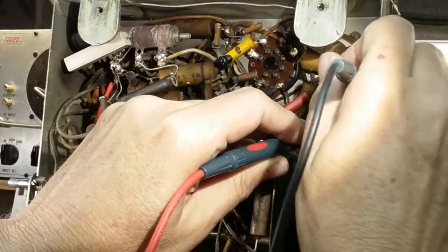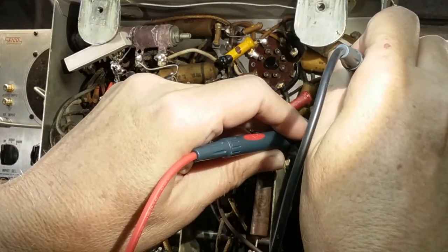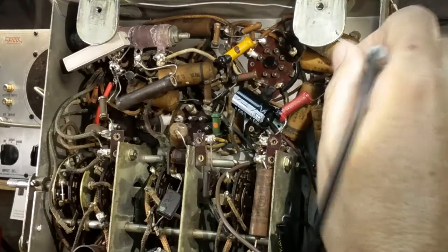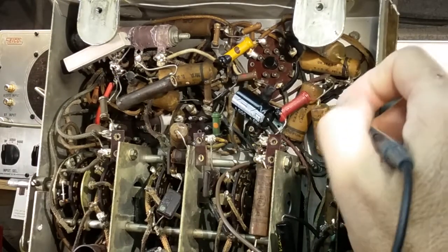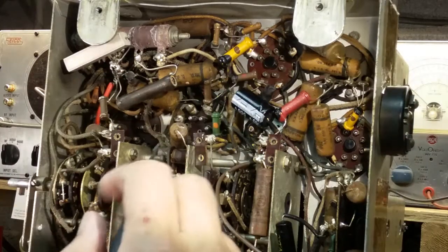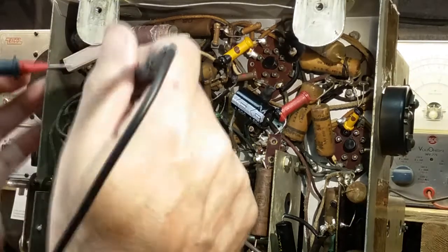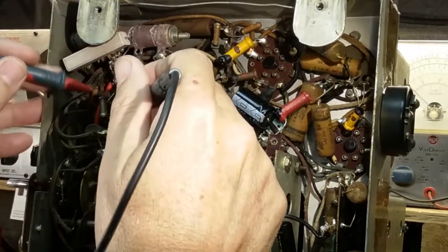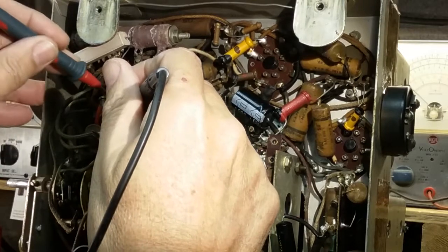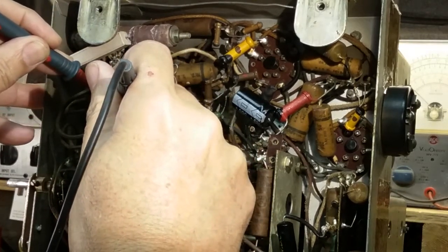This one here, 416K, which is about right. It should be 400K, so it's within tolerance. Okay, that's those. Let's see. Again, I'm really concerned with shorted resistors more than anything else. Open resistors are not good. They'll cut the signal, overdrive something.